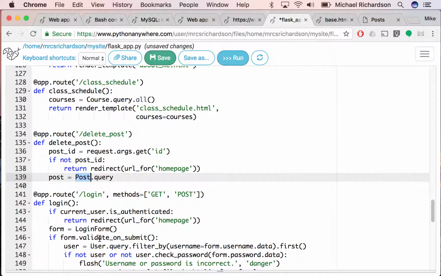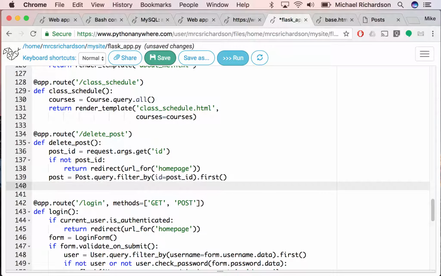So we're going to query it, and we're going to look for any post that has the ID that's equal to this post ID. Now there should only be one because every single post has a different ID, but the database doesn't know that ahead of time, so I have to type in first. Or there could be none if that post isn't in the database.